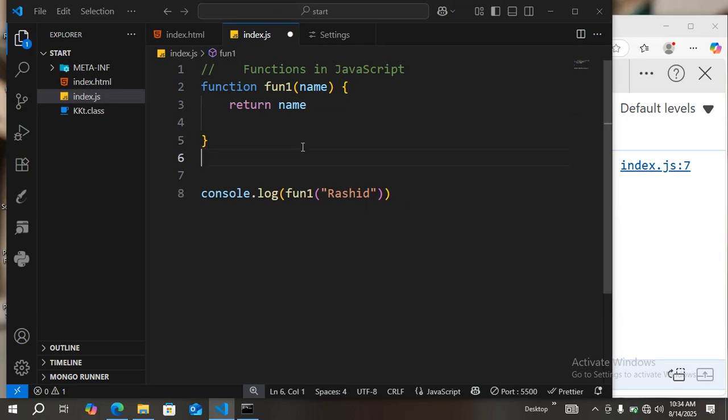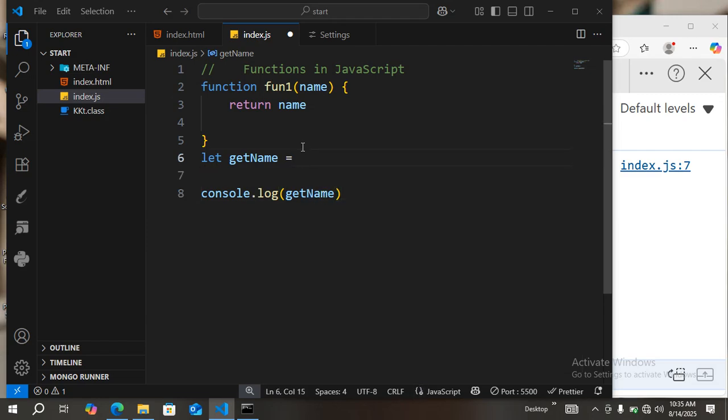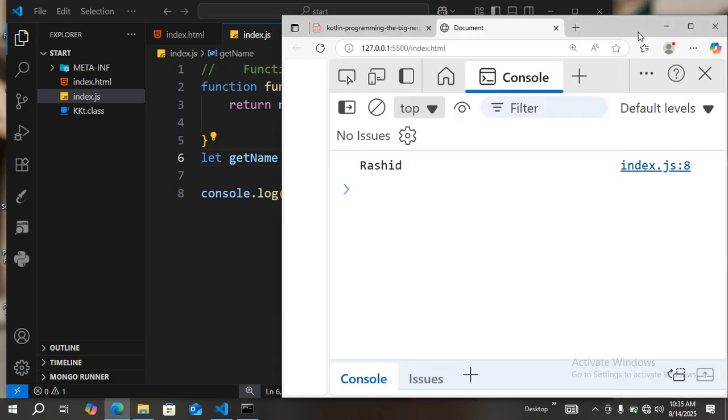Or we can store it in a variable, like the name here, get name. We name it get name like that, and then we provide the function. So we call this function, and then here we are going to return the get name. We paste it there, and we need to provide our name like that. So after providing it and we save, we shall get the same output. As you can see, our name is returned.